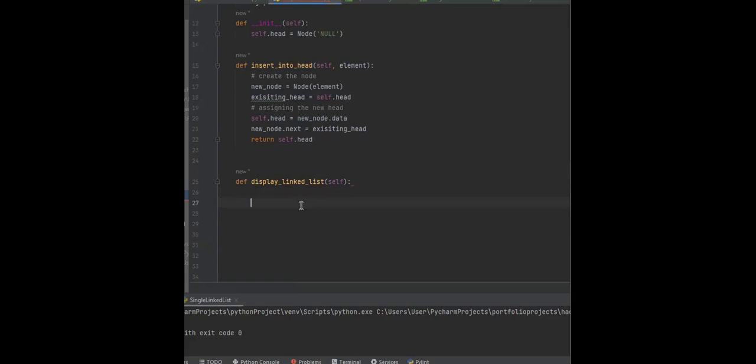Yes, when it comes to displaying the elements, we have to loop through the list.